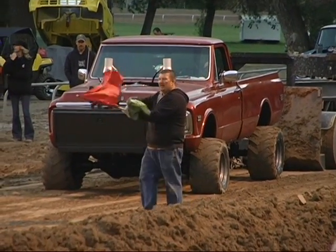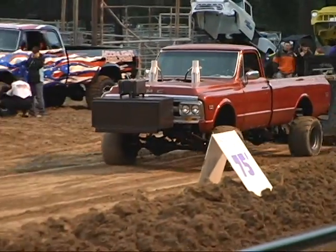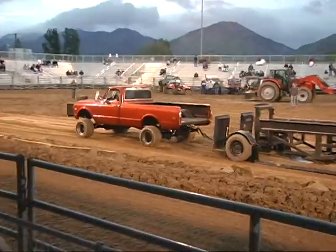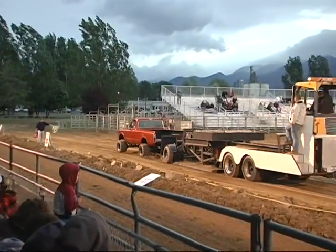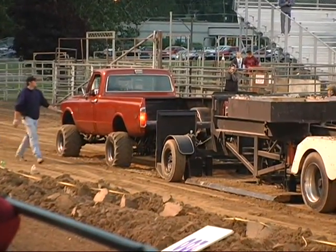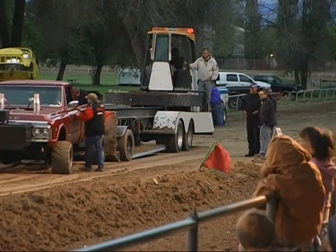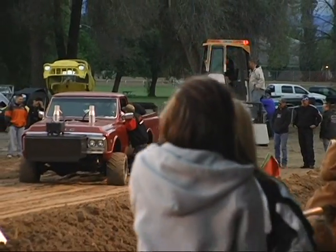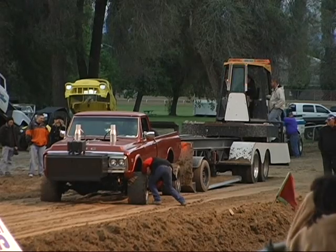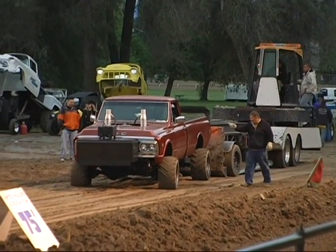We'll see what Elijah Carter can do once they get the tractor out of the way on the north end. He came out of the hole very well — I'm kind of impressed with that. Not a bad pull — smooth and straight for a rookie. Elijah Carter's first pull was 232.9, and he's exercising the option to pull a second time as he's first in his class. That's the test pull option — they reset the sled if he feels he could do better.